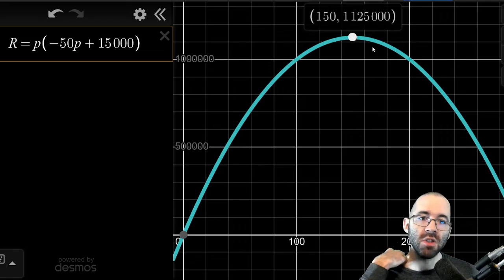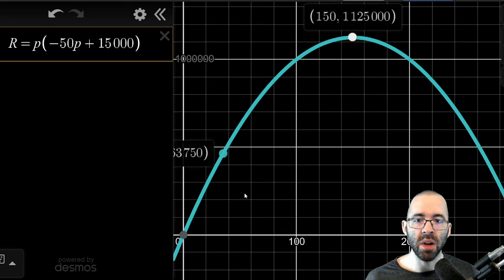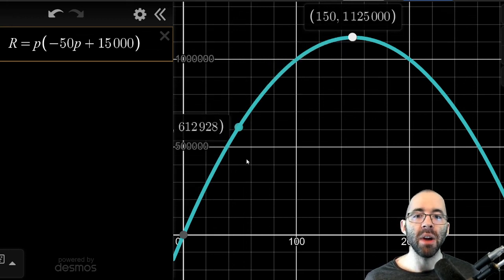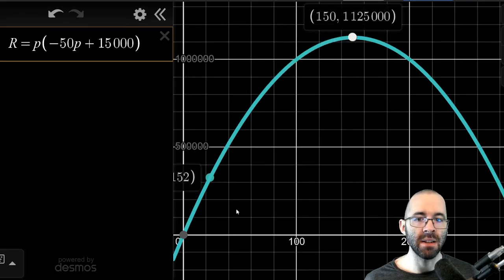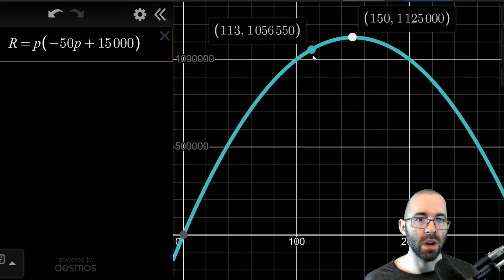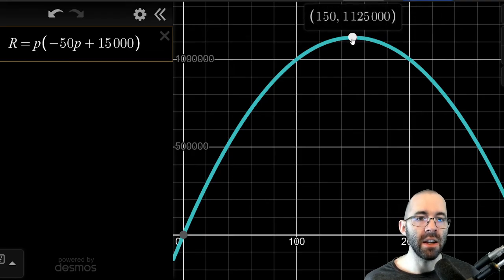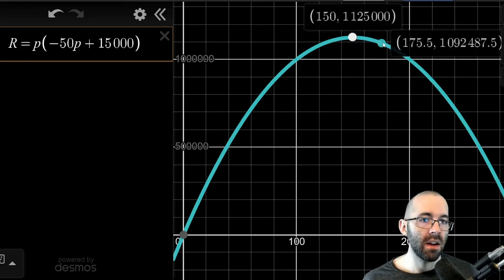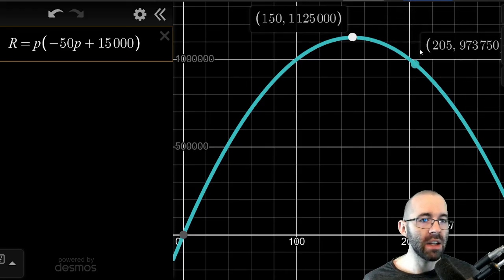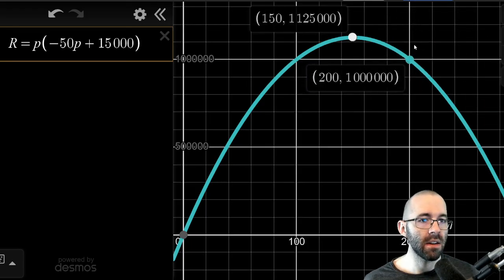And you could find all sorts of elasticities of demand. At any price point over here, you're going to get inelastic. Any price point over here, your E is going to be less than 1. Any of these prices, we're going to be told to increase production. Here's where our elasticity of demand would be unitary, which would be at a critical point of the revenue function. And pick any point over here, and your elasticity of demand will be bigger than 1.